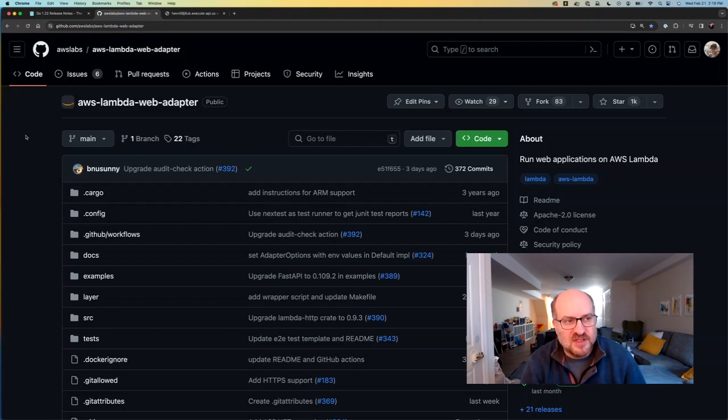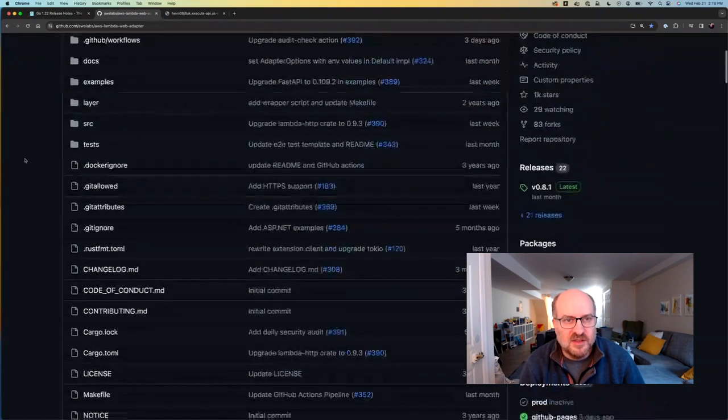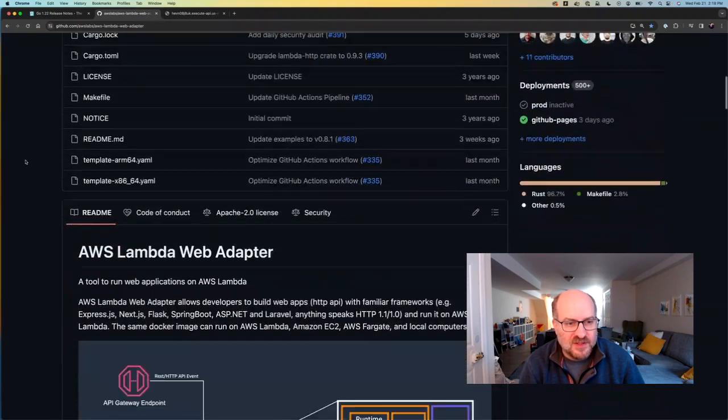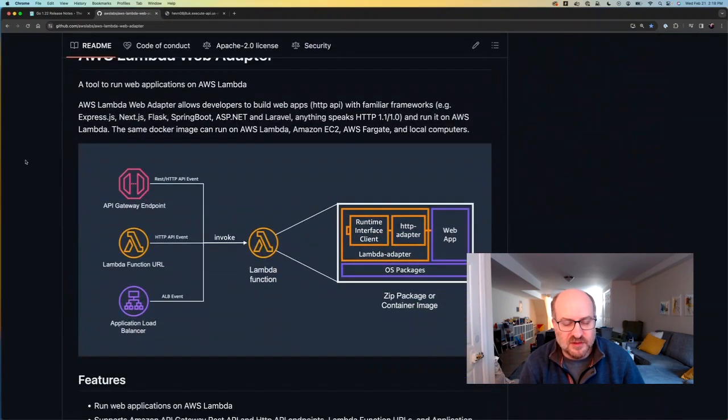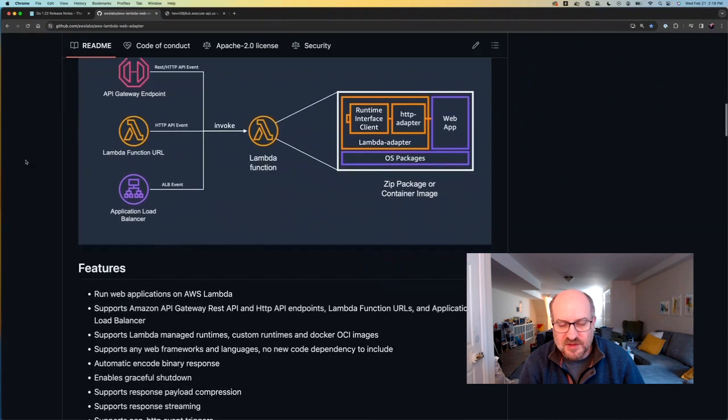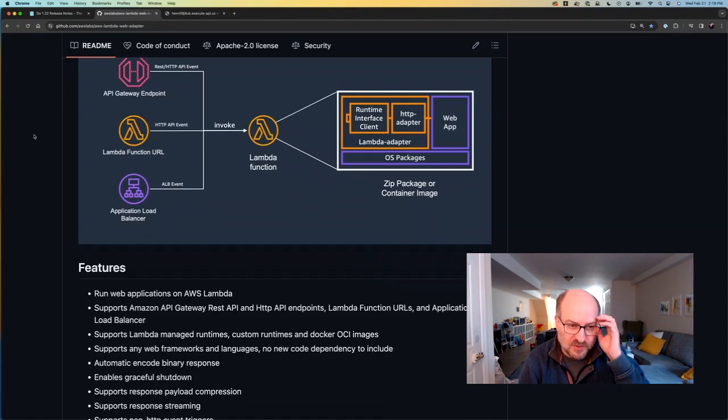So if you have an existing web application written in Express for Node or some other framework for Node or Python Flask, for example, you can easily send it up to Lambda just by adding a layer to your Lambda definition. So I thought this is kind of cool because it goes hand in hand with the updates to the new version of Go 1.22. So let's take a look at how it works.